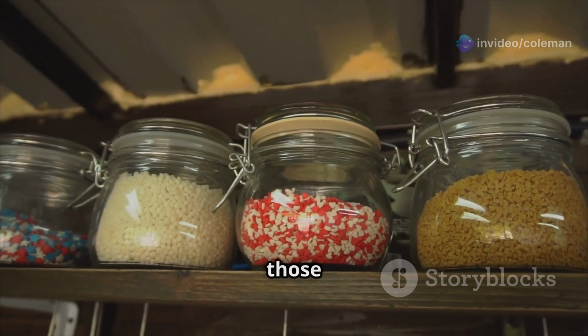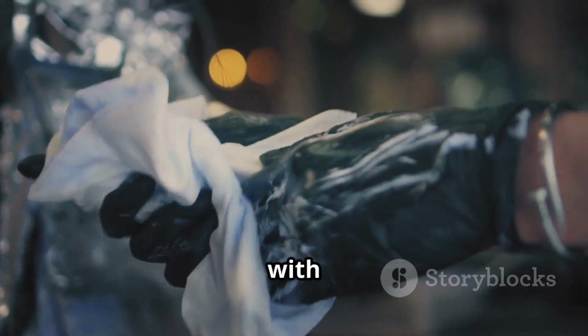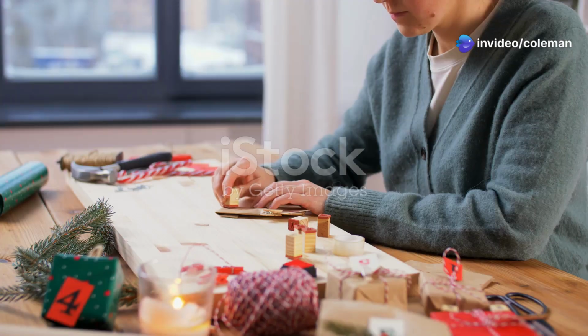Once your jars are filled with all those delicious layers, it's time to seal them up tight. Wipe the rims of the jars with a clean, damp cloth to remove any spills. Then, place a lid and ring on each jar and tighten them securely.